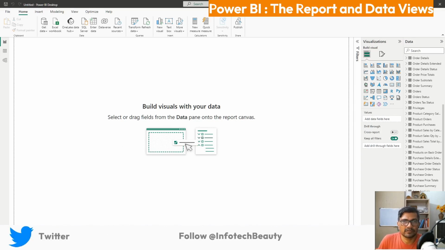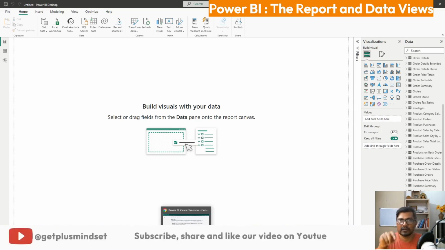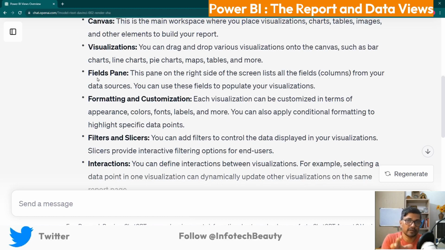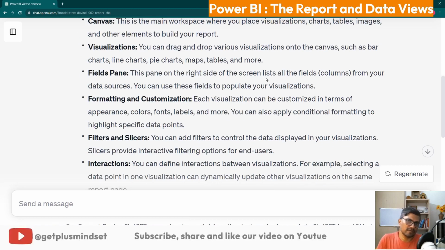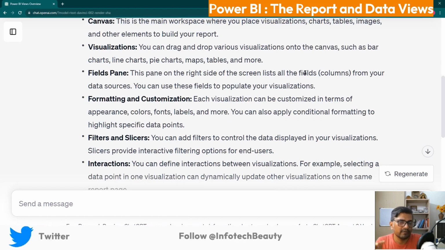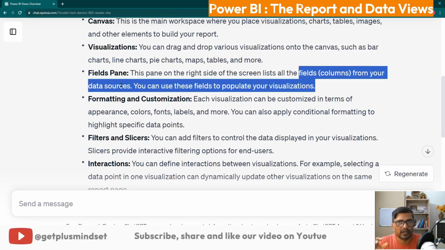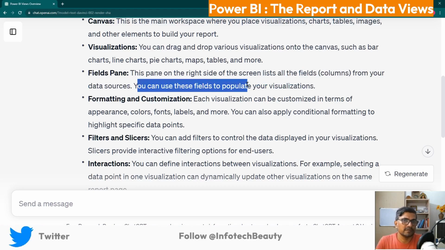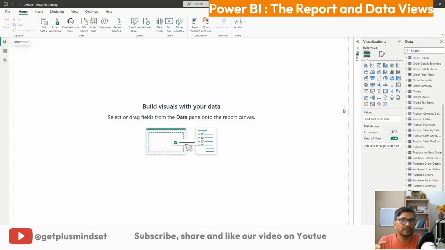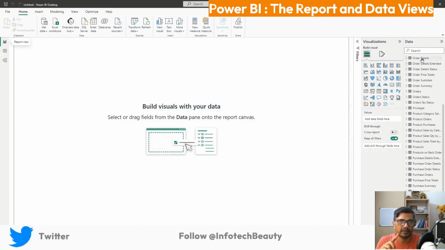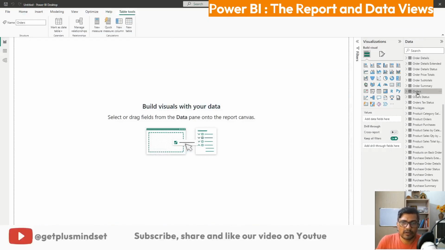So here in the report view, you can see there are some suggestions available, but we will start visualization from the beginning. So there is a field panel. This panel is at the right side of the screen, and has the list of fields from your data source.